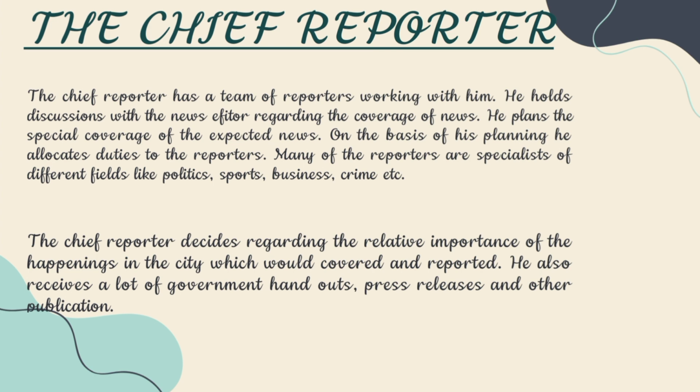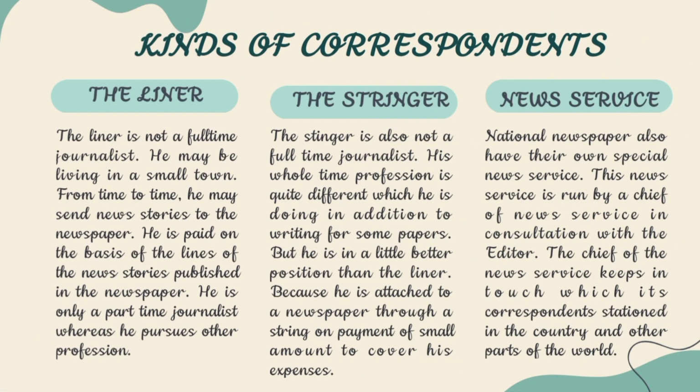Many of the reporters are specialists of different fields like politics, sports, business, crime, etc. The chief reporter decides regarding the relative importance of the happenings in the city, which would be covered and reported. He also receives a lot of government handouts, press releases, and other publications. Other kinds of correspondents. The liner.